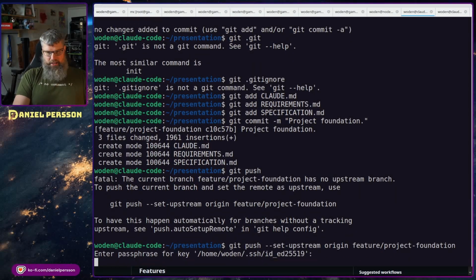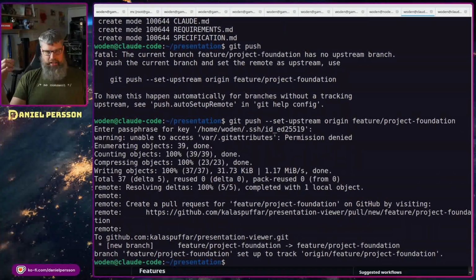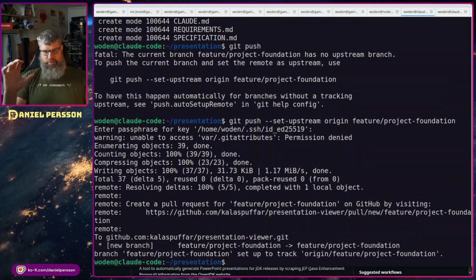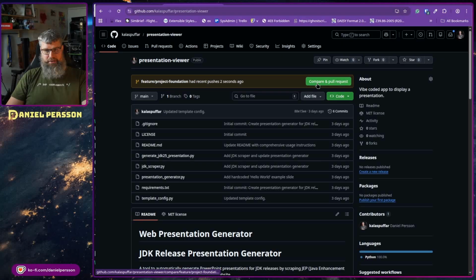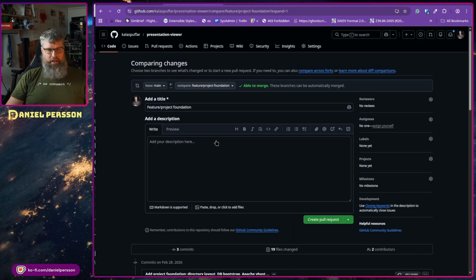So now I have set up a key for my Git repository here, so it will not be able to check anything in without my permission, because it actually needs me to push it in. So that's what I've said here. If I haven't added that password, it will not be able to check into the repository. So now we should have something that we can create a pull request for over here.